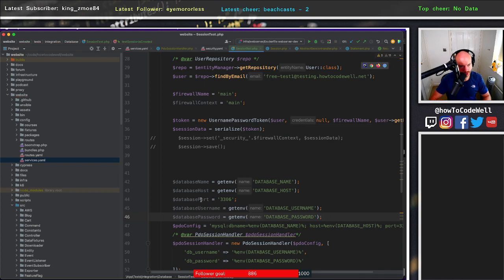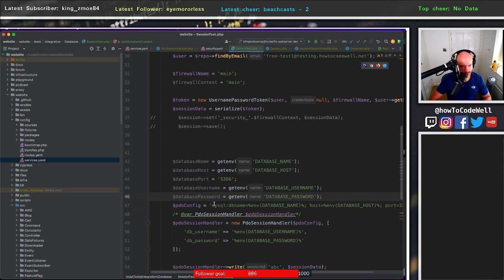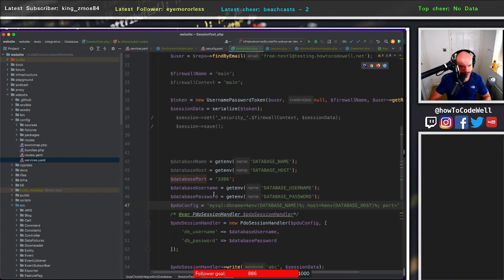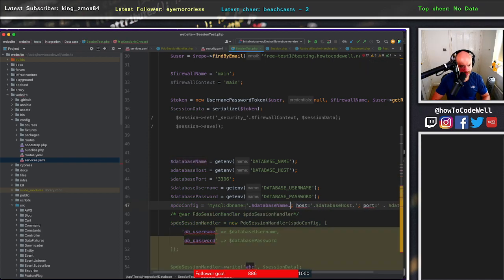Oh, I think I did see a port there. Anyway, we'll just keep it like this. Just keep it light. So that goes into here. This goes into there. Then the port gets here. So we could do that. Then what do we need to do? We need to do the host. That is this here. So we could do that. And then we've got the database name, which is this one here. I think this all is okay.